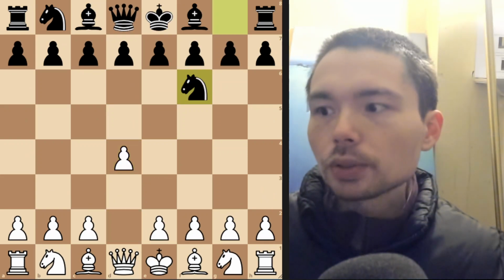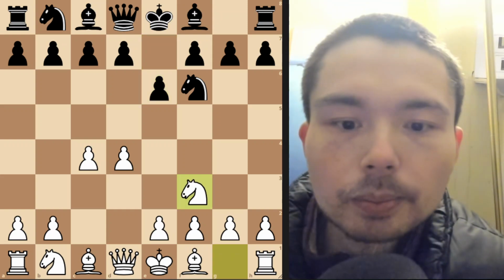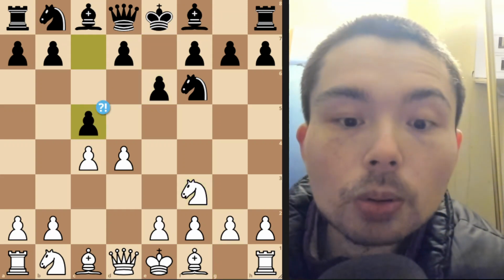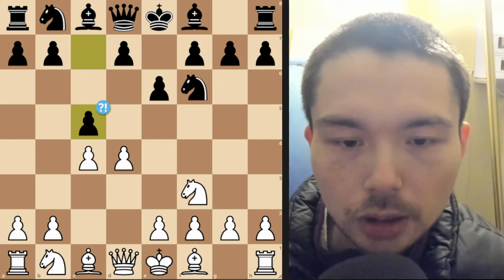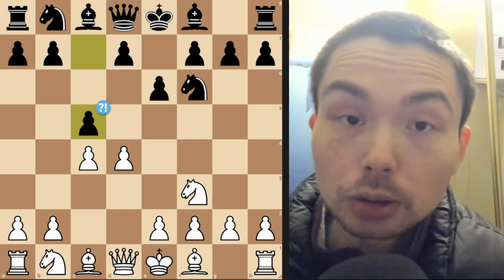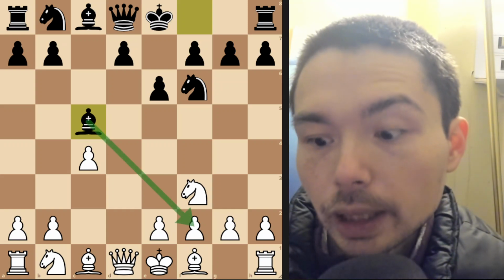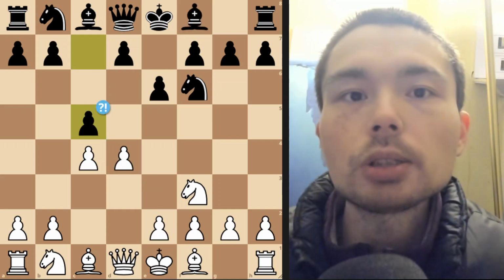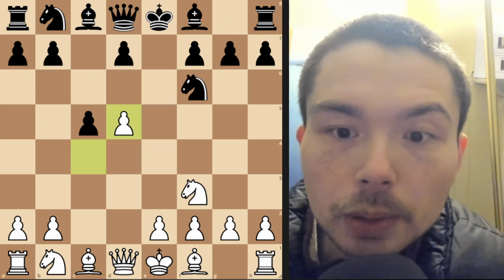D4, knight f6, c4, e6, knight f3, and black can strike with pawn to c5. When this happens, black wants a dynamic central structure. What do I mean? That's the worst move you can play, because then the bishop comes out to attack f2. So no. Whenever you see this position, I want you to go d5. So then you're just gaining space. Now the bishop can't come out.